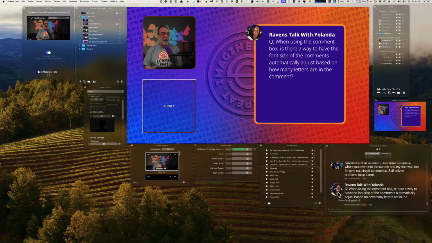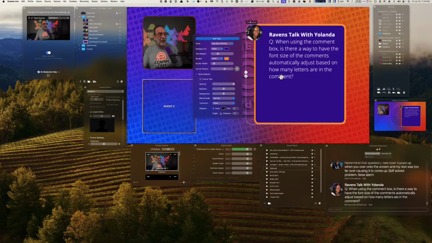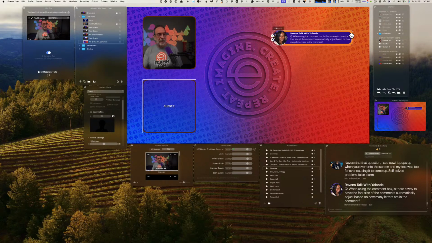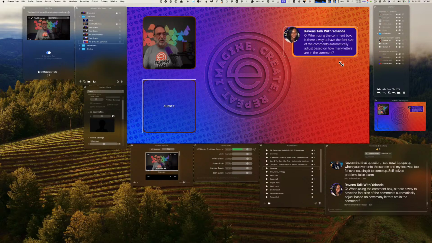When using the comment box, is there a way to have the font size of the comments automatically adjust based on how many letters? Yes, sort of. What you can do is create the text box to shrink, or make it dynamic. Depending on how I do this, I now have a smaller box.